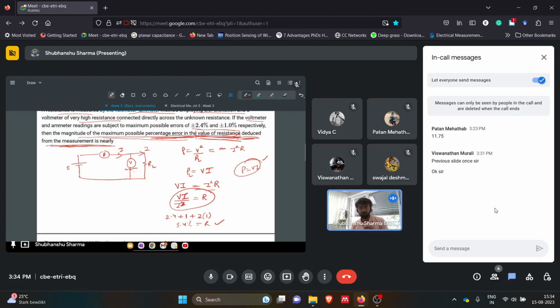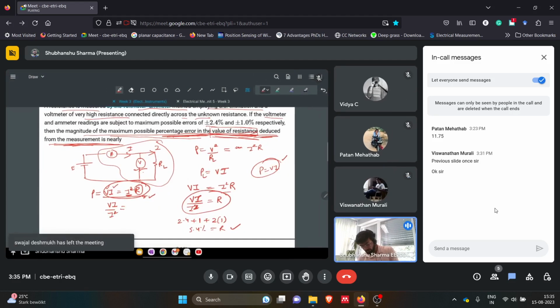4.8 plus 1 means, yeah, see, so we have the power formula as VI, which is equal to, let's say, I square R. Since we need the maximum percentage error in the R value, you created this setup, and you have these V and I values. Now since this is an ideal situation where they are saying the voltmeter has a very high value, so it is ideal. So VI equals I square R. So VI is from the ammeter and voltmeter readings. We have I also from the ammeter, so this will be I square, okay.